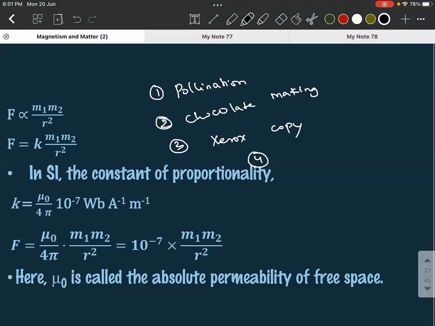Pollination, I can't understand. Any biology student here who can help? Okay. I don't know the answer. I have to accept it. I cannot blab or something. So if you understand, please let me know. Okay.